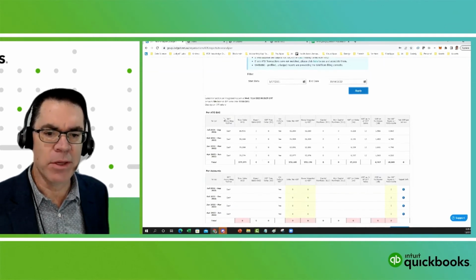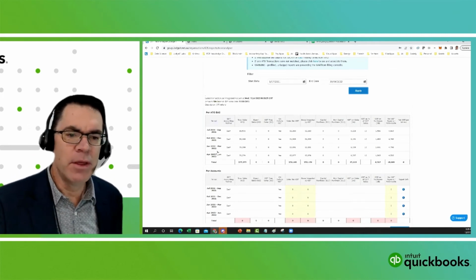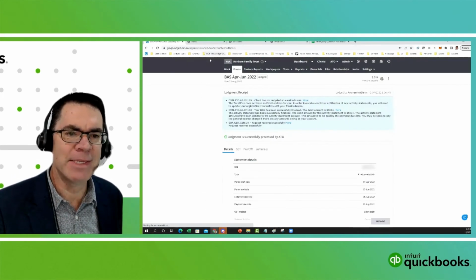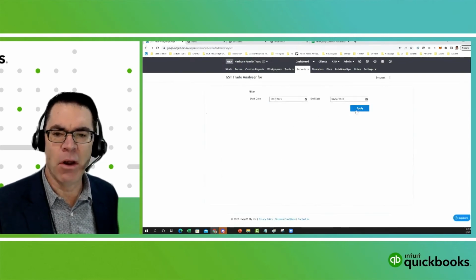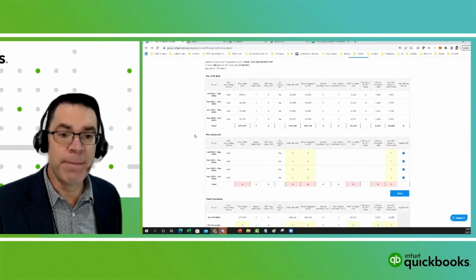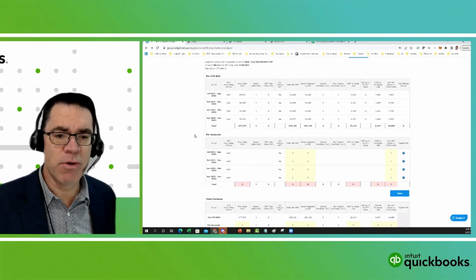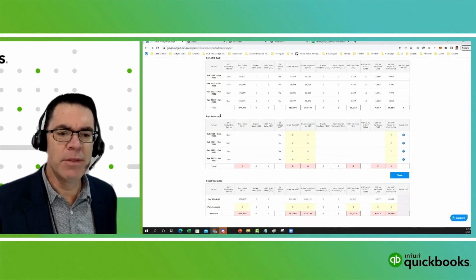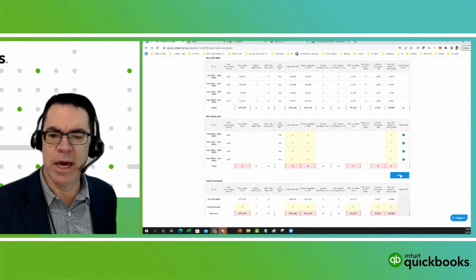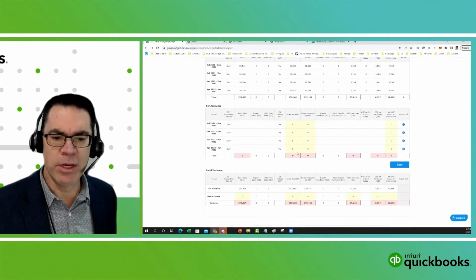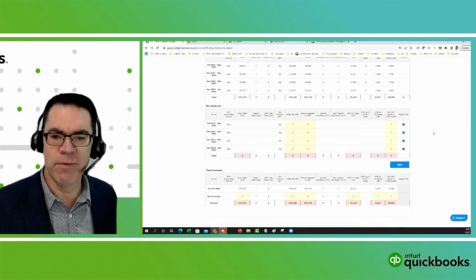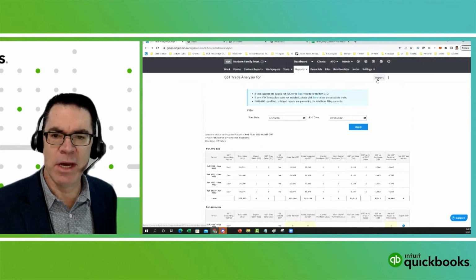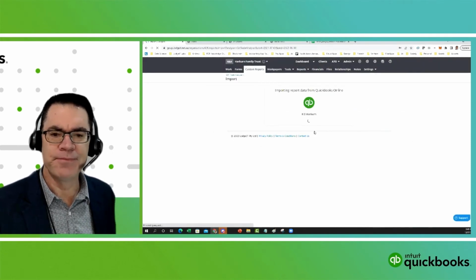So let's have a look at this. So we've got GST coming in from your BASs that you've prepared and lodged with the ATO. Now, you can actually pull that data straight through and populate straight from QuickBooks. But in this case, what we're doing is we're comparing what's in QuickBooks with what's been sent to the ATO. You'll notice that we don't have any data in there at the moment. And if we had a look at our totals, we've got a variance.